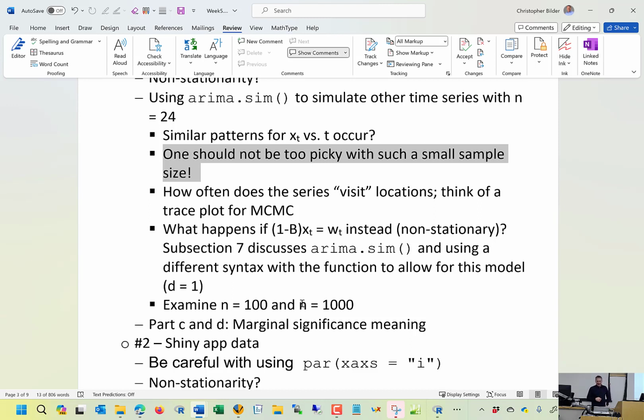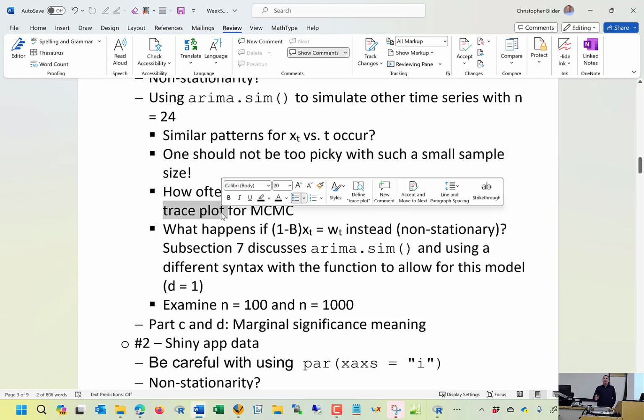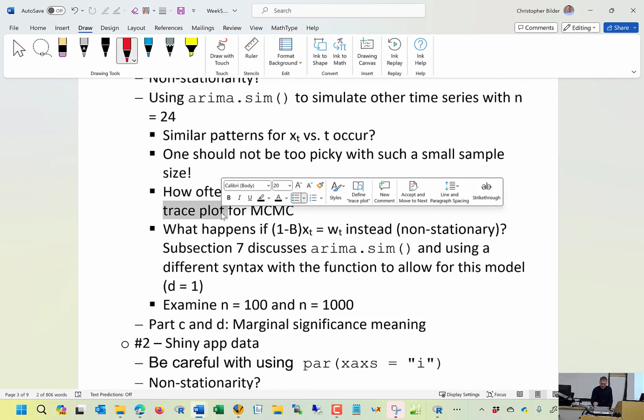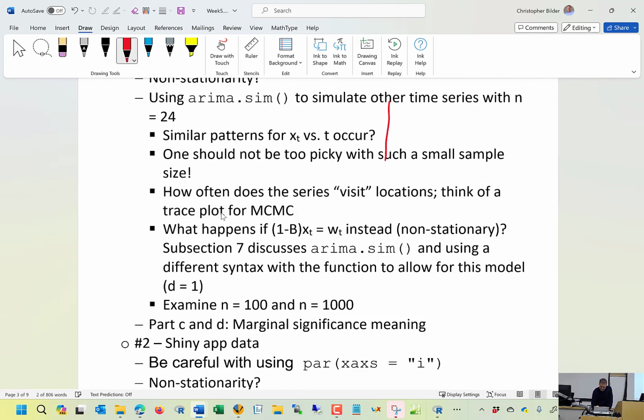Exactly, and I guess I also have the answer up here. We look at a trace plot, okay? What a trace plot shows you is, for observation 1, what was it? Observation 2, what was it? Observation 3, what was it? And all it is is a time series plot. That's all. What you're often looking at is plots that look like this. Let's say we have T being the index of observation 1, observation 2, all done successively.